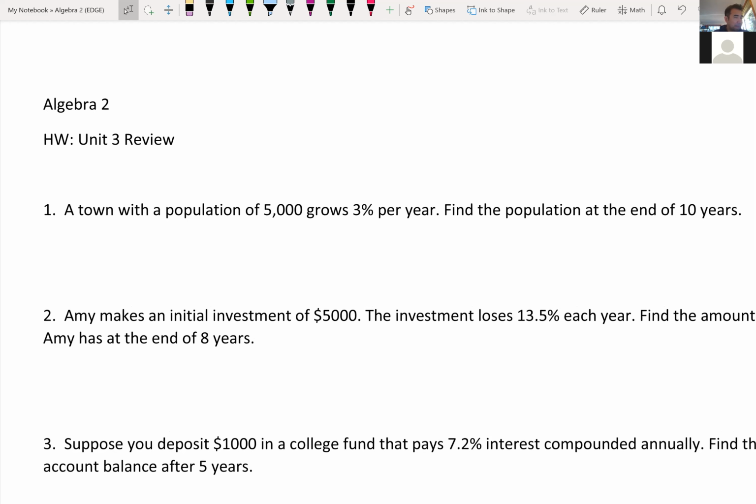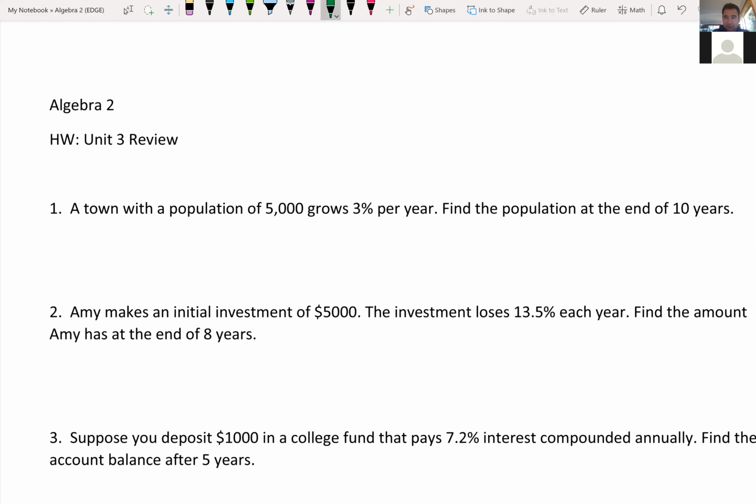So let's get started. So is it a growth? For every question, the very first question you have to ask yourself should be, is it a growth pattern or decay pattern? Is it growing or is it diminishing? Is it going down or is it going up? And definitely the keywords right here, it grows, right? It says population is growing. The word grow is there. So it's going up. Okay, so what do we have to do?